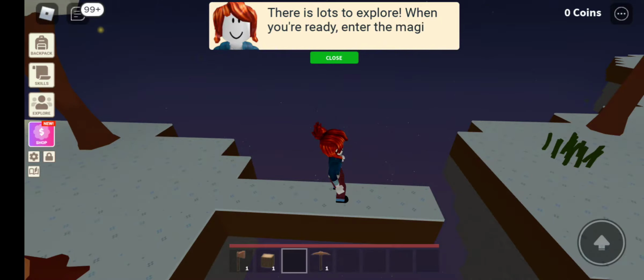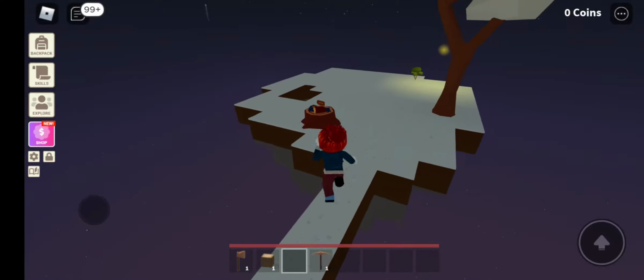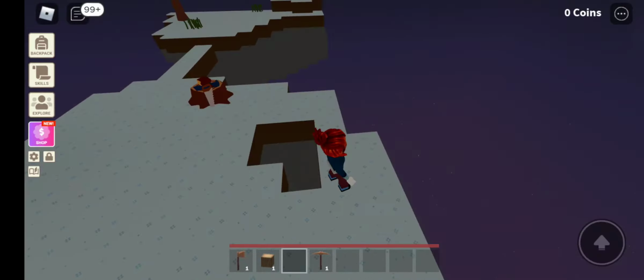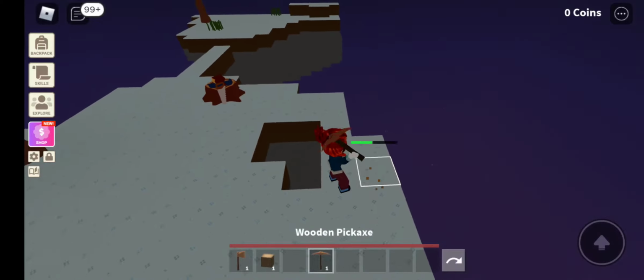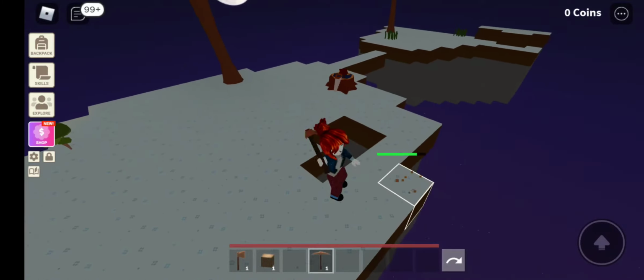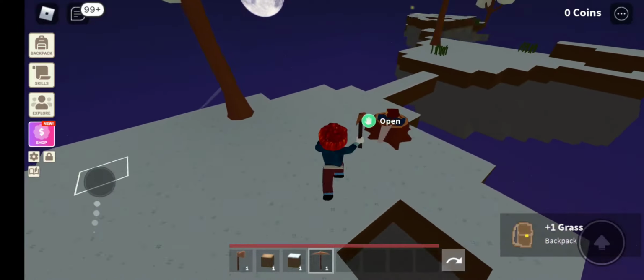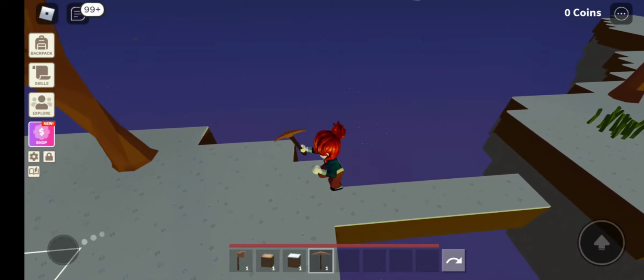There is lots to explore. When you're ready, enter the magic portal. Yes, yes, I know. All right, so I'm going to clean this up because this will drive me nuts. There's that, there's that. I just need one more tile. So let me just grab this, because this is just a tutorial. I'm not going to make this island pretty by any means. Also, I need one more.